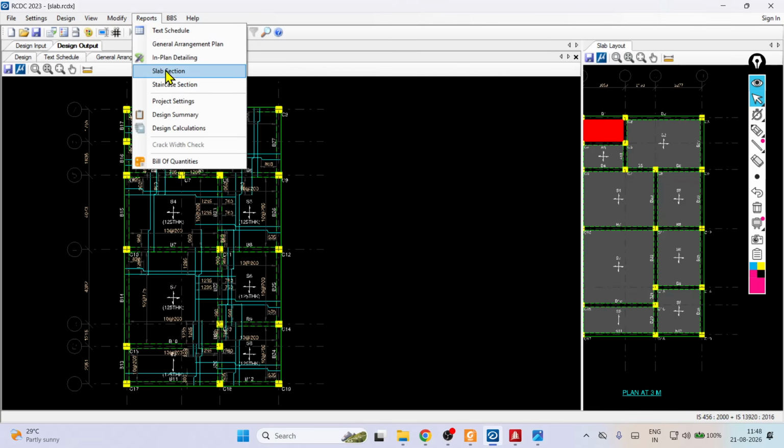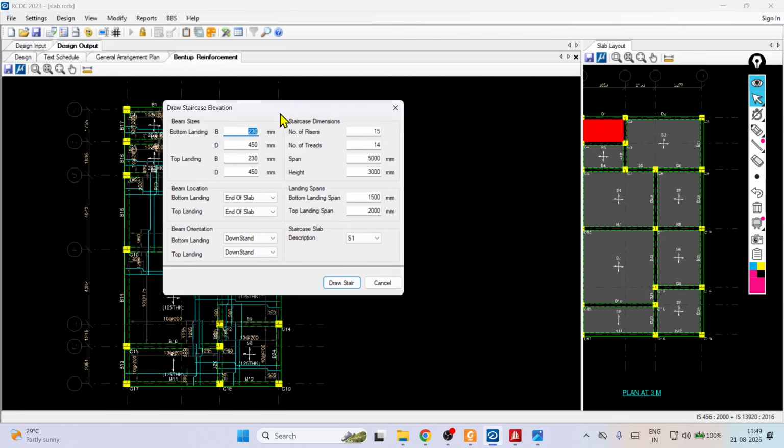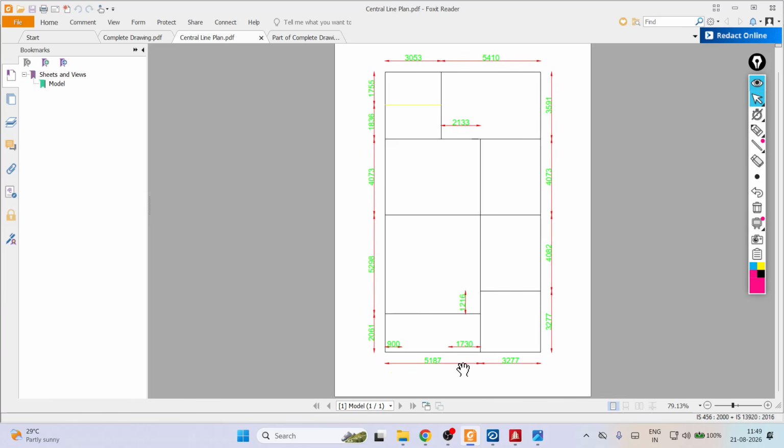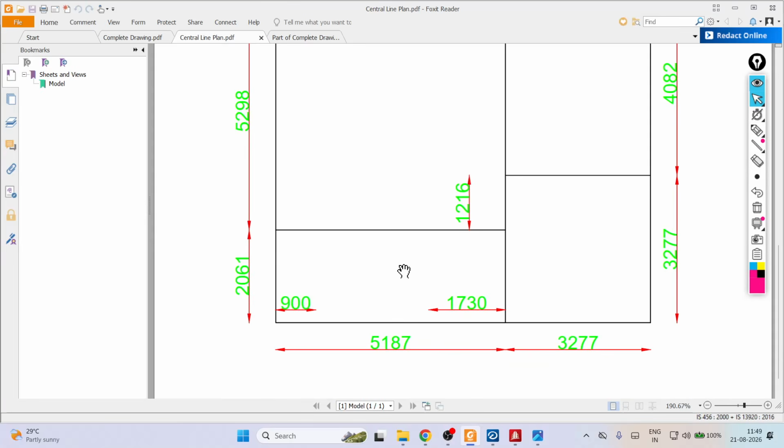And next, the staircase. That is a very good thing about slab designing in RCDC. The staircase section is designed very nicely, so we can do that as well. For that, we just have to go to our center line plan. This part is for the placement of reinforcement. We are going to provide the mid landing here, entering from this side, and this is the flight. This is the space where we are providing the waist slab or flight of the staircase. So at this location we will provide the staircase.